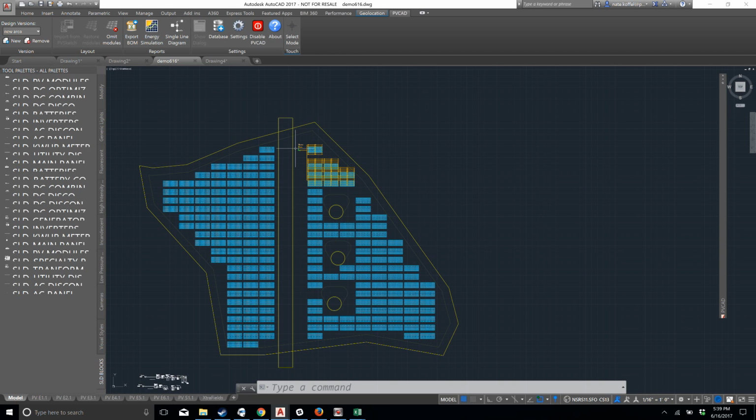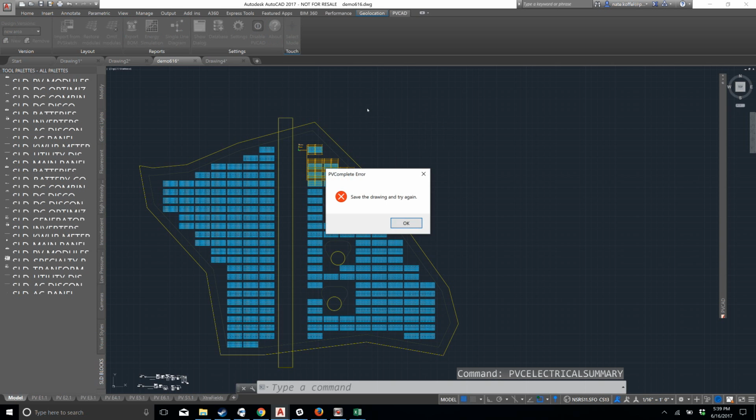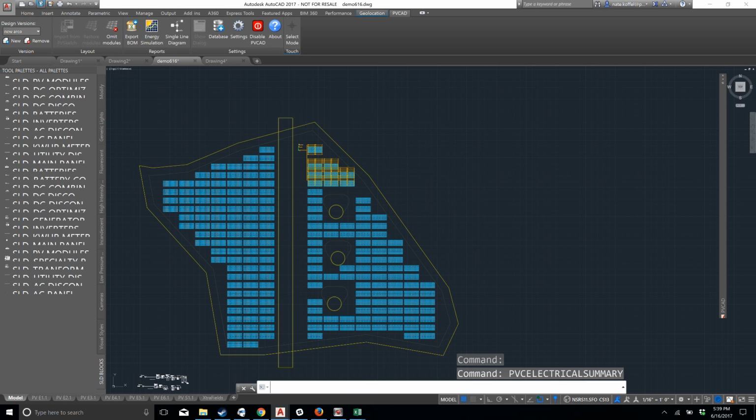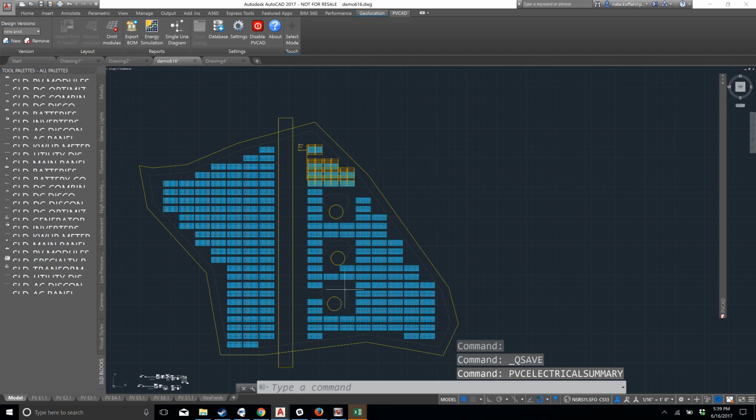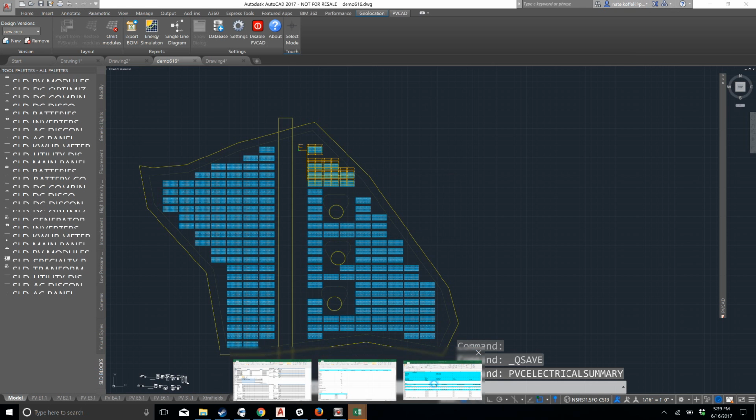The last bit of information in here that you can grab, which is pretty cool, is if you use command PVC electrical summary. So you're going to type in the command PVC electrical summary and press enter. I got to save my drawing, so I'll save my drawing, and then I'll do it again, PVC electrical summary. It's going to create for you another document with even more electrical information. This is sort of like a hidden feature.